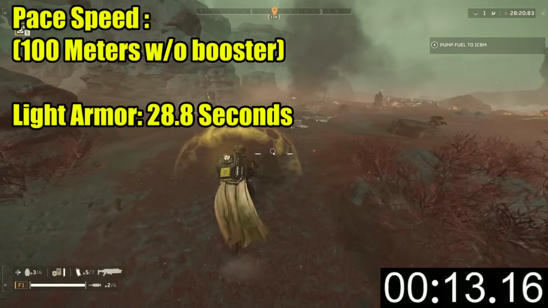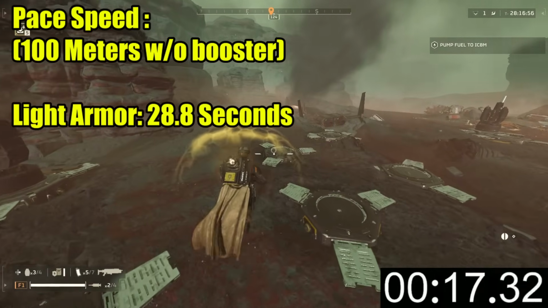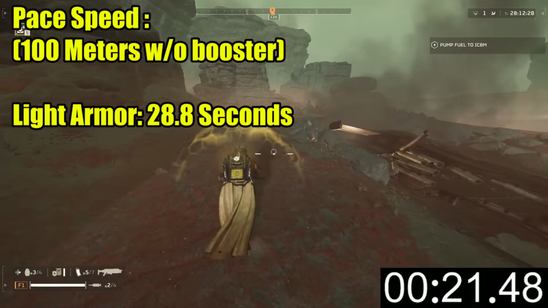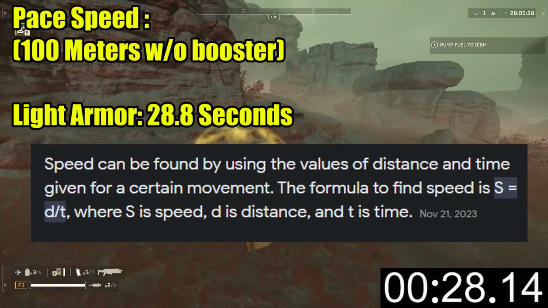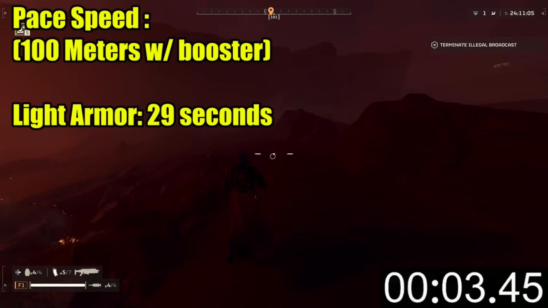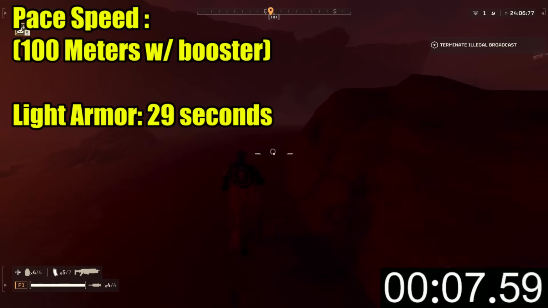However, this test had its flaws. I could calculate time but not distance, so I conducted a new test to get more accurate numbers for pace speed. Pace speed is max speed without sprint, but before we get into the methodology, let's talk about what speed is in physics. Speed is distance divided by time. You take the distance an object travels and divide it by how much time it took to get there, which gives you speed. In this case, the distance is 100 meters, and the time is recorded on the bottom right.